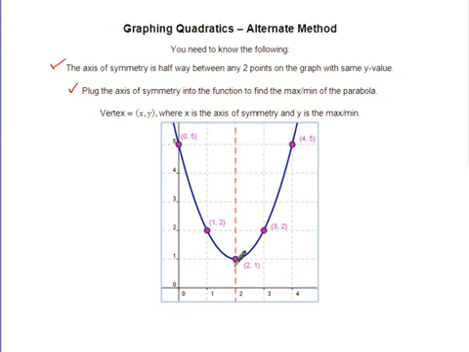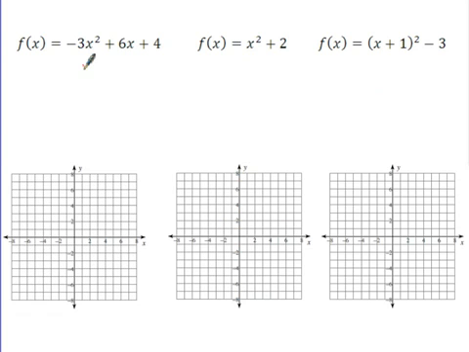The min or the max is the height, it's the y value of the vertex, and you also need to know that the vertex is the point where the axis of symmetry and the y value are. Your max or your min. So it's where your graph either begins to open up or opens down. It's that point. So if we were to graph this first function here, this is written in standard form. Typically you'd have to find negative b over 2a to find the axis of symmetry and plug that value in. But what I'm going to show you is a method that works all the time.